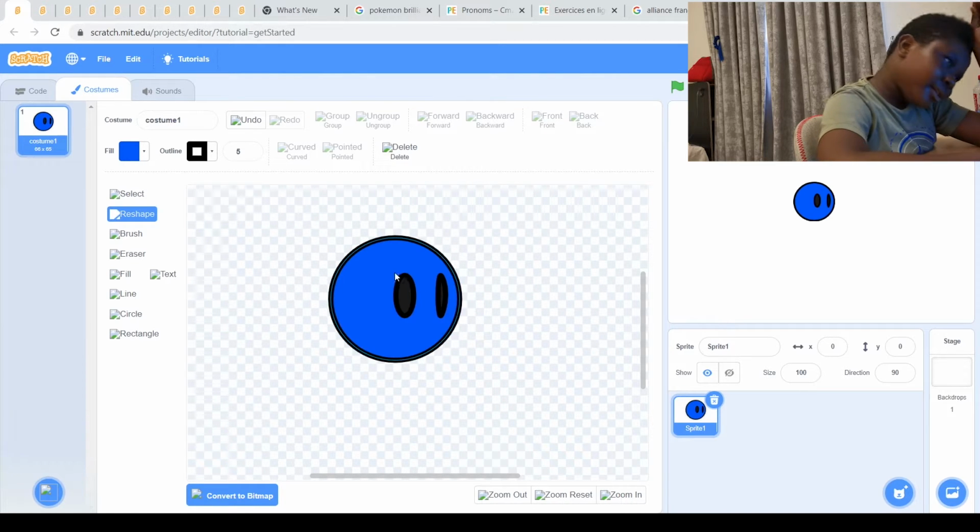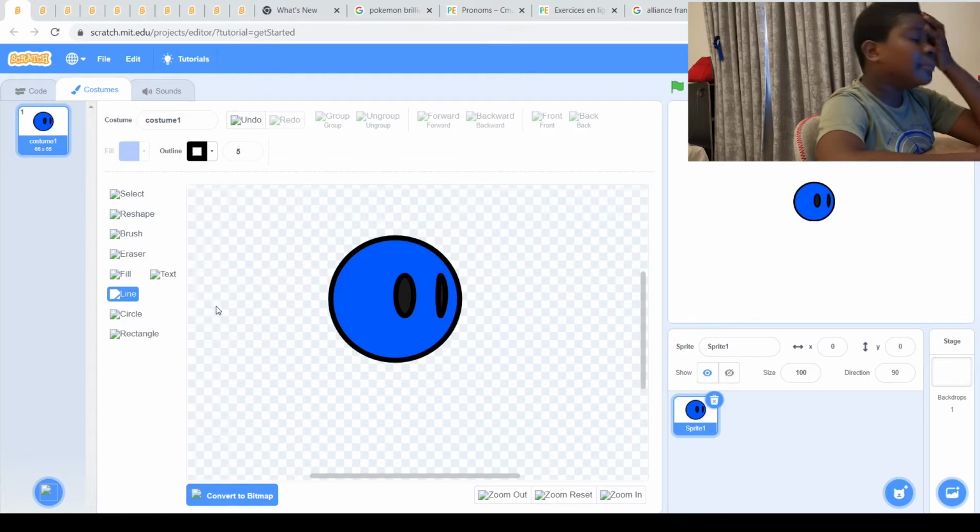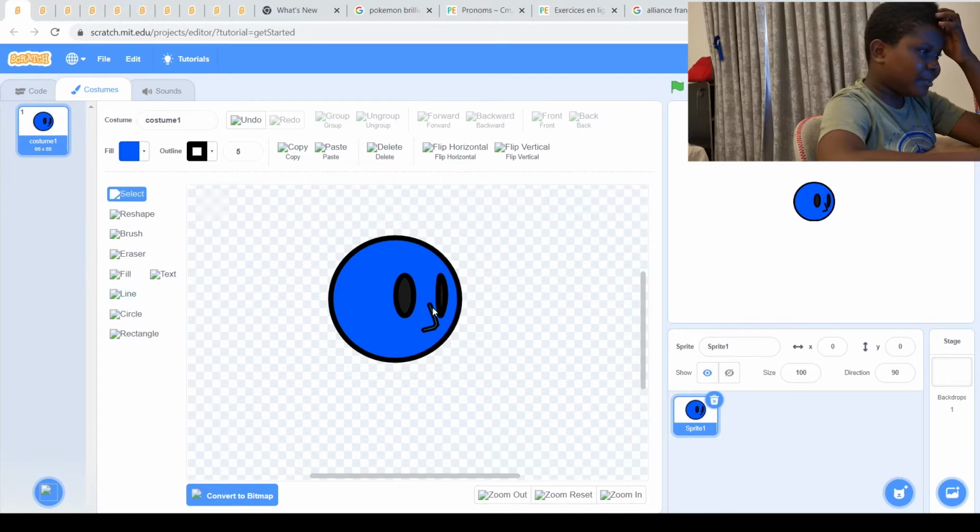So yeah, we're gonna be doing our best. No, I'm lying. This is optional, honestly. It's optional to add a nose to the stickman character. It's very, very optional. I will be adding a nose though, just for me.